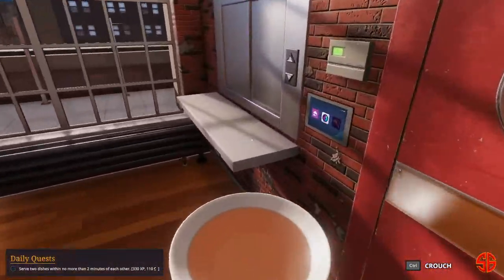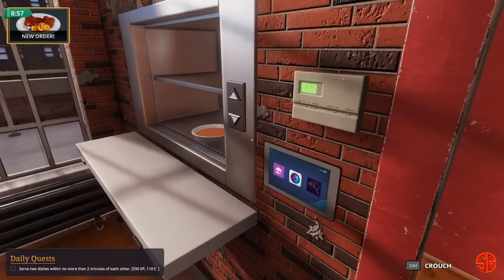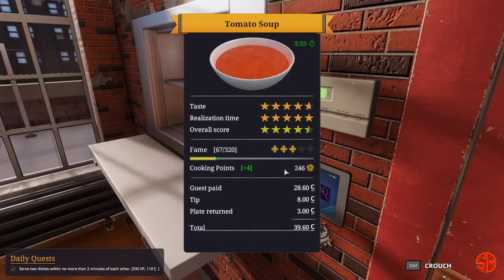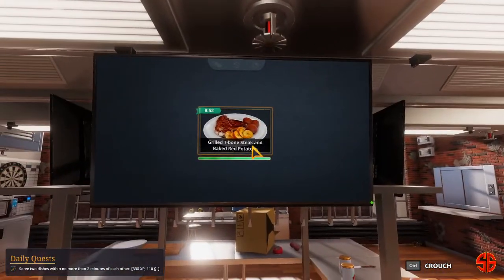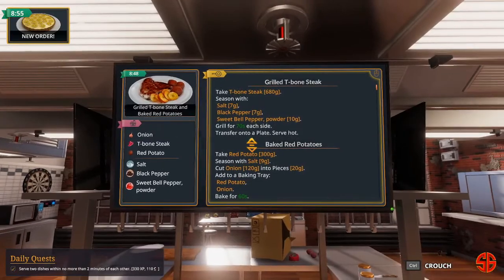Within 2 minutes of each other, bang. Look at that. Oh, tomato soup. Tomato soup, baby. It was kind of mad, but that's fine. I don't care. Let's see what we got. Grilled T-bone steak. Yeah, that lemon tart's probably not getting made, yo.